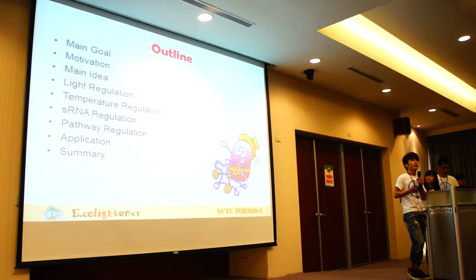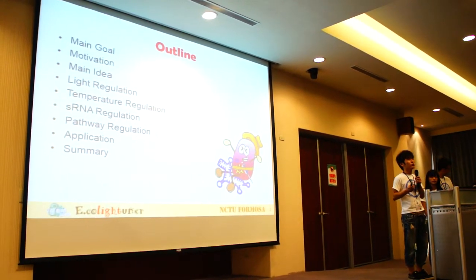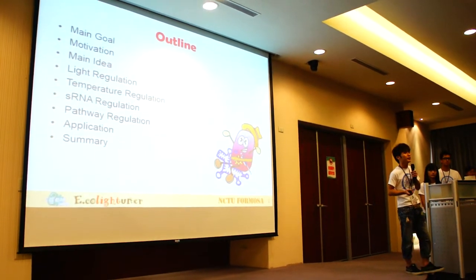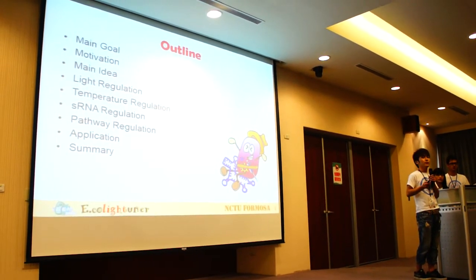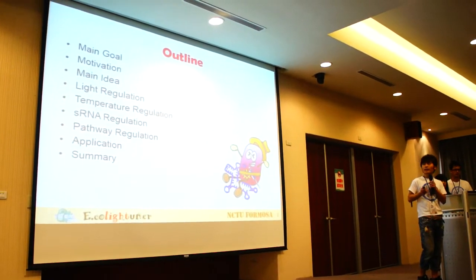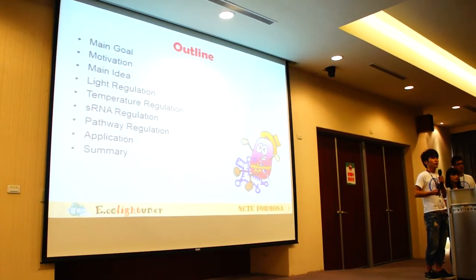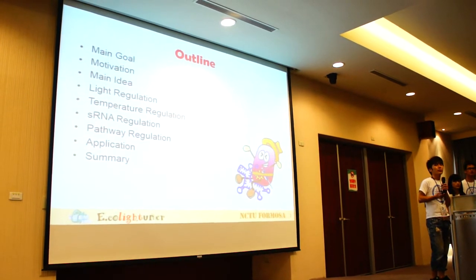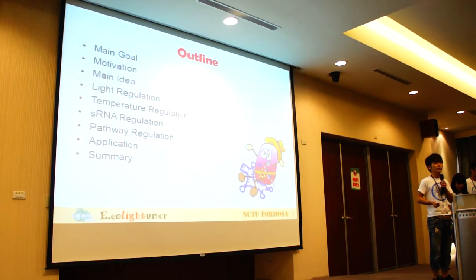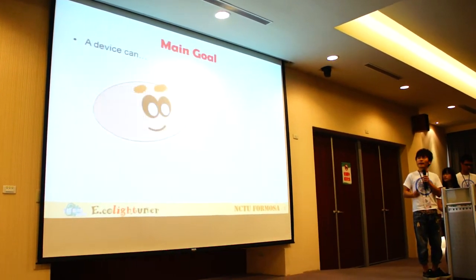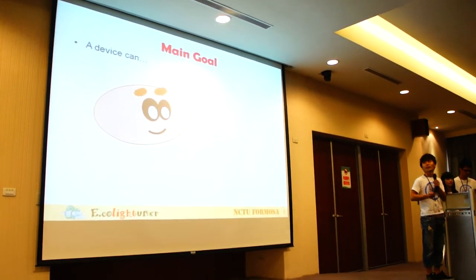After analyzing the regulators, we are going to show the diagram we designed and explain the mechanism of the regulating pathway. And then we'll move on to the application part to introduce how the E. coli tuner should be used. Finally, we'll make a summary of the E. coli tuner. And now let's start from our main goal.